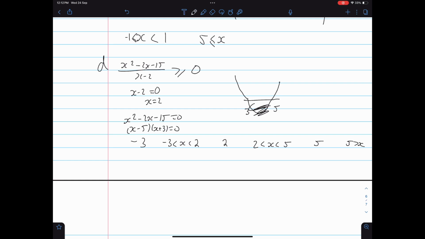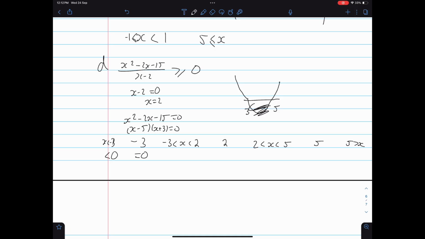Okay. At minus 3, minus 3 minus 2 is a negative 1. That will be negative. But we know that at minus 3, that quadratic equals 0. So that's fine. And we know that at a point less than negative 3, it will be positive on top, but negative 3 minus 2 is minus 5, and so we're going to keep getting more negative on the bottom. So it'll be less than 0.